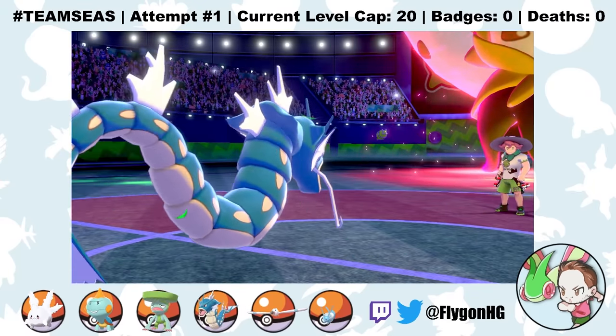Kabu's Centiskorch can Gigantamax, which is a special type of Dynamax that certain Pokemon can do, which gives their max moves special effects. In the case of Centiskorch, its Fire-type max move becomes G-Max Centiferno, which creates a Fire Spin on my Pokemon, meaning that it'll trap me in so that I can't switch, and I really don't want to be trapped in with a burnt Dreadnought.